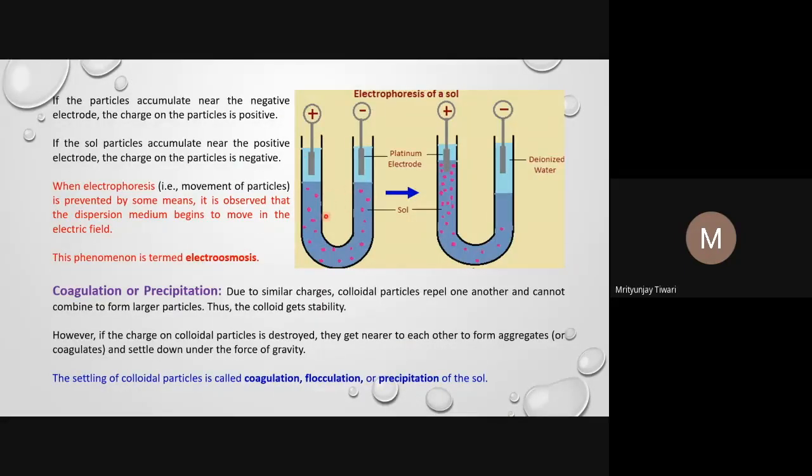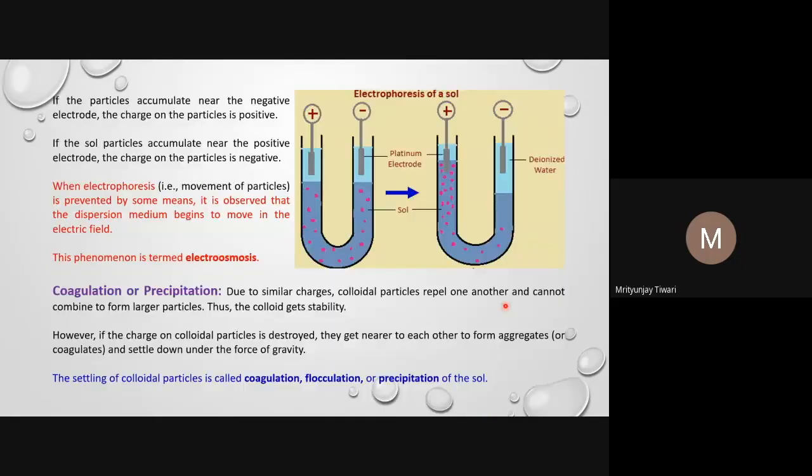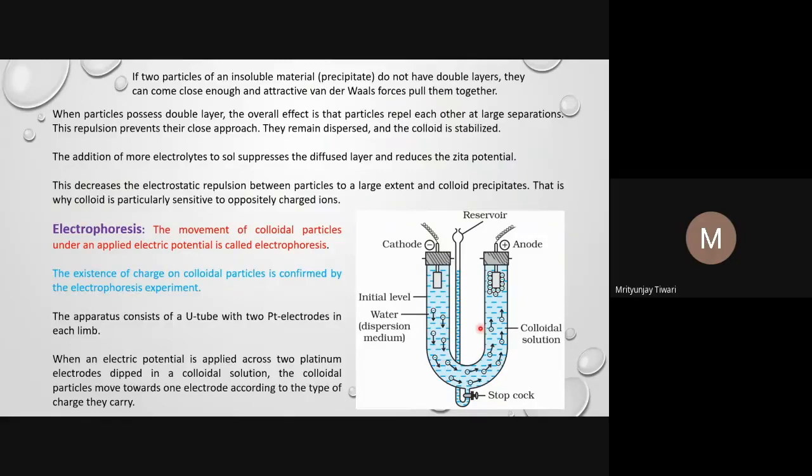Initially, suppose this is the colloidal solution, and this is the positive electrode and the negative electrode. It's fine, just the position is changed. In this figure, the positive side is on the left and the negative side is on the right. These colloidal particles are supposed to be negatively charged, so they will get attracted towards the positive charge, towards the anode, and will start moving towards it. We also see that the dispersion medium moves to a certain extent, and this is what we call deionized water here. This kind of movement we observe, and based on that we find out the nature of the colloidal particles.